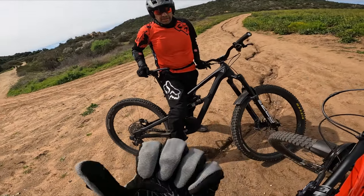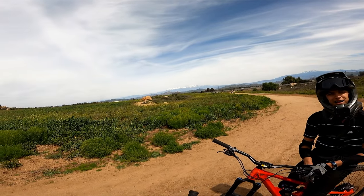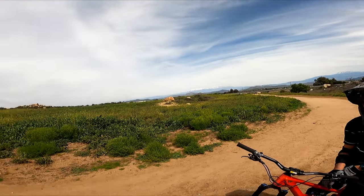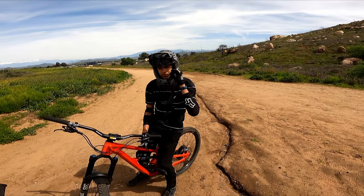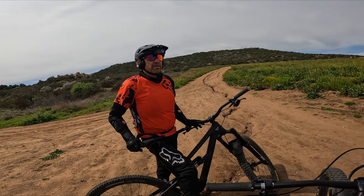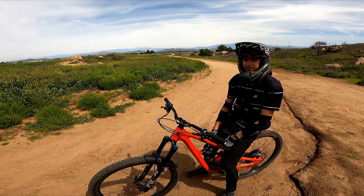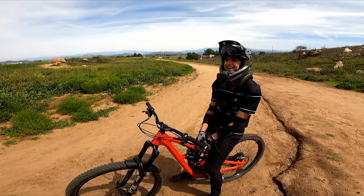So we have finished the ride. We found some new trails. Any of the locals can put in the comments what we were on — we thought we were on TNB DH and we took a wrong turn. It was a really fun trail, but it kind of dropped us off back on that side and we had to do some backtracking. They've done a great job out here, we just got a little lost. It was also nice to do Jumping Mouse though — after a while I really missed that trail. Ian was getting clean. I took a couple of spills — I went off the trail on TNB DH, so I was off my game a little bit. Anyway, it was a good ride. I'm glad we came back. It felt nice to be back here, especially on the Capra.